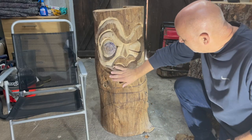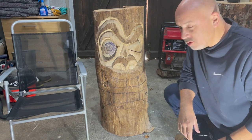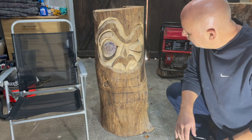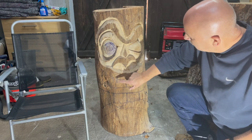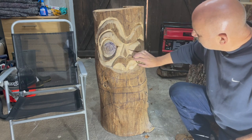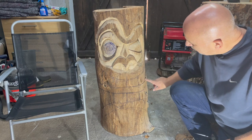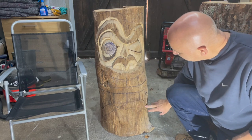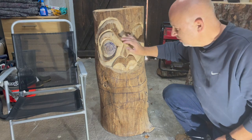I've just started doing the carving of the Tiki head. I'll just talk you through the design. So you've got the fierce Tiki face, the two eyes, one closed, the nose, this will be the top lip with the teeth here, and the bottom lip there. Some more frowns up here. This is a bit fierce.